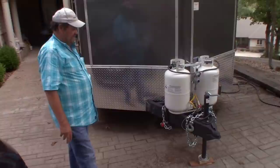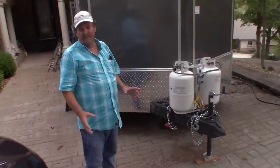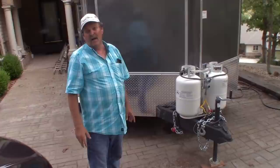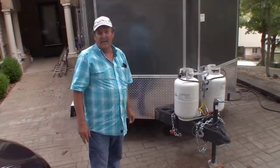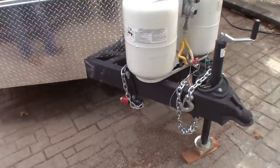Absolutely. So is the propane only used for heating? That's it. That's all. I've got it designed where I can go under the cabinets, and I've got electric hot water, but if I wanted gas, I've got it where the gas line runs right through there, and all I have to do is tee it up, and I can have hot water, or I could put in a cook stove, but we prefer cooking outside, so we just got a hot plate we cook on if we're going to have bad weather or something.